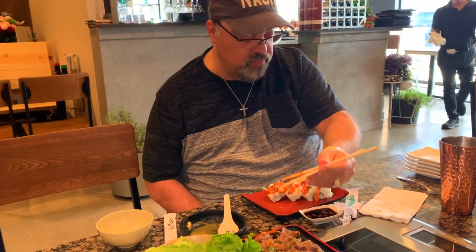It's not bad. I'm not raving about it, but it is a little spicy, which is good, because it was supposed to be the spicy roll. Okay, bulgogi, I don't know if it's the direct definition, but it's supposed to be like a teriyaki beef. And it's supposed to be sweet and delicious. So we're gonna try it right now. Hold on, I can't grab it with the tongs. Here we go.